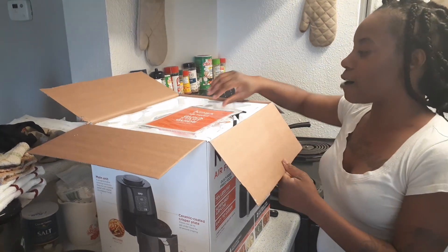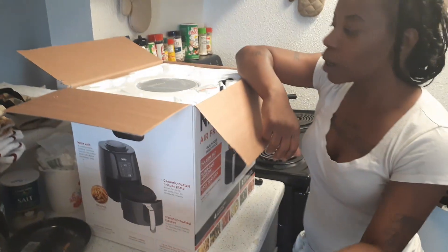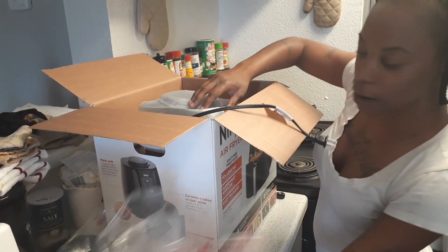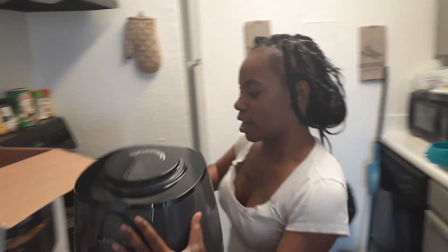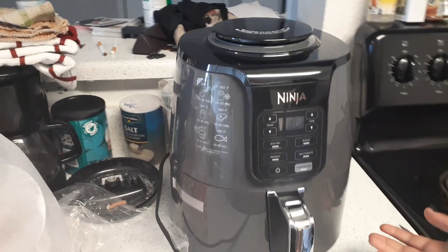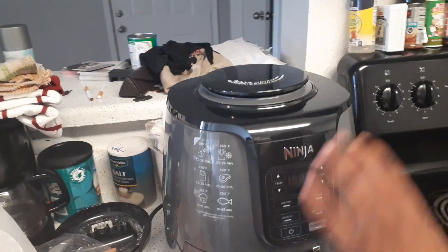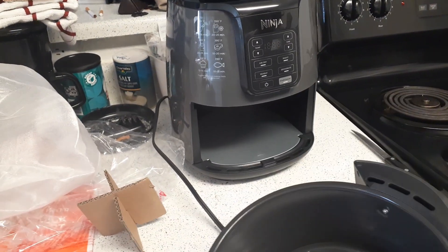So y'all, as I'm unboxing this Air Fryer, it comes with a manual/package, so I'll be looking through that to see how everything goes. Let's unbox this thing. All right, here we go y'all — pulling the plastic off it. Here we go, my Air Fryer y'all. That looks like a vacuum cleaner box. Hold on, let me put this on right here. Y'all, look at it — my Ninja Air Fryer, you guys. Look at it. I got to untape this part real quick. I guess this right here is like the fizzle part. It's kind of nice, deep sauce.